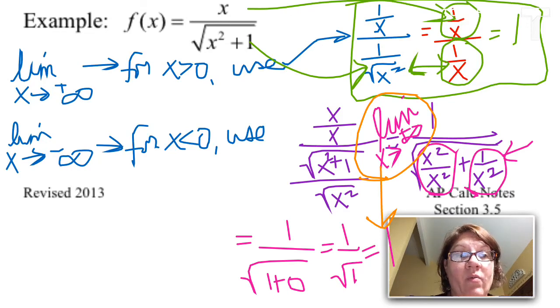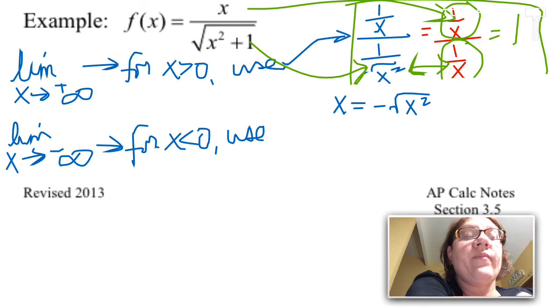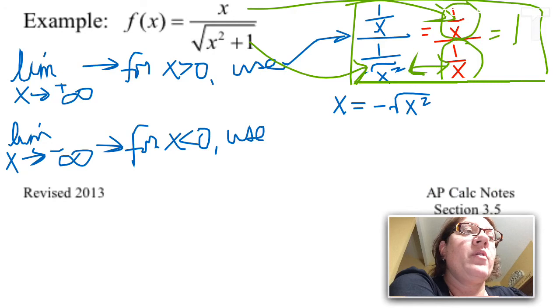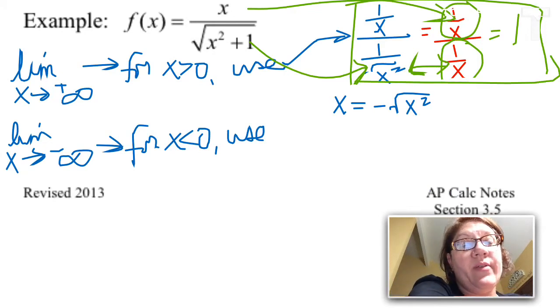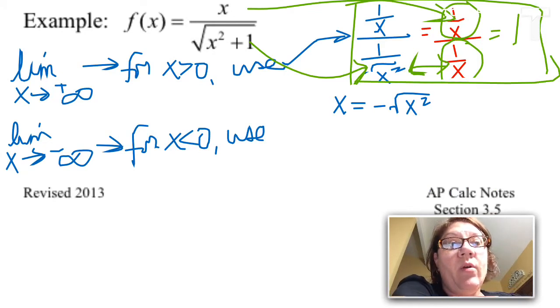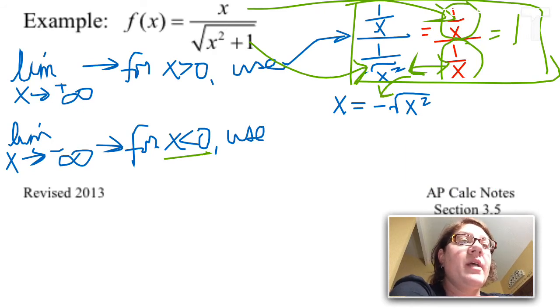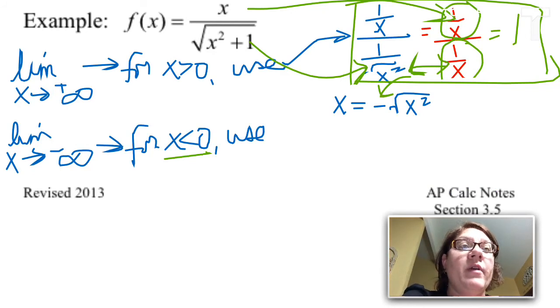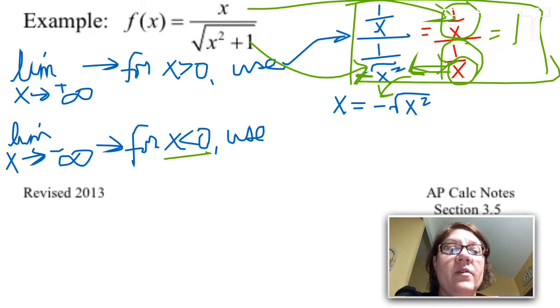Now we need to look at what's happening when it goes to negative infinity. So here's the part where it seems just a little bit crazy, and you have to remember that when I take a square root, it can either be plus or minus. So in order to generate negative values, I need to be working with the negative square root version. And so this time I'm going to multiply by 1 over x over 1 over x. But I want to be strategic in that now my 1 over x is going to be a negative square root. So it's going to look like this.